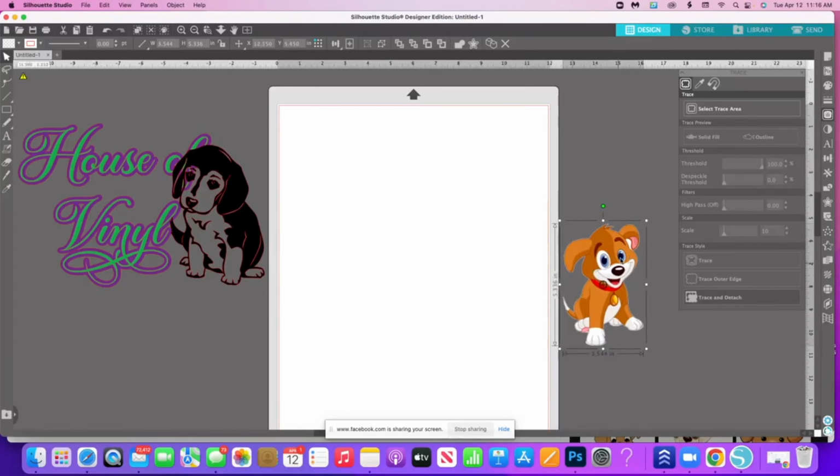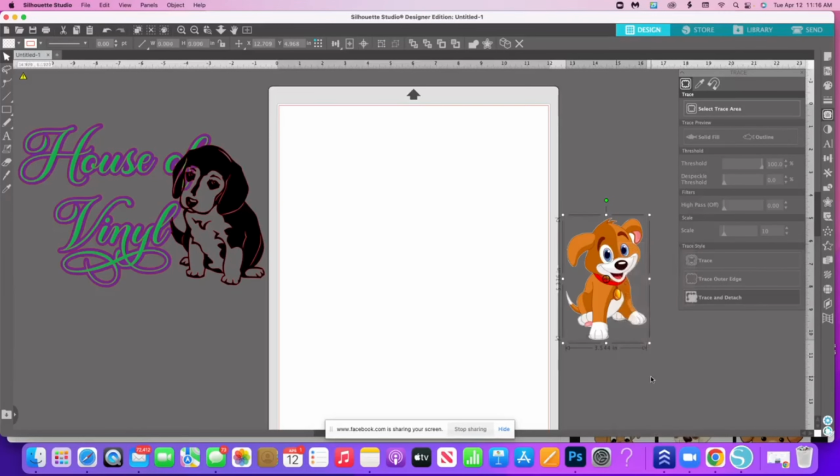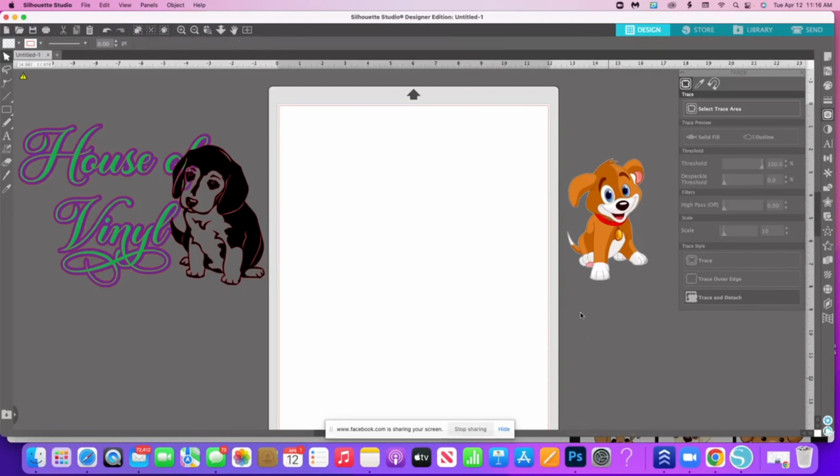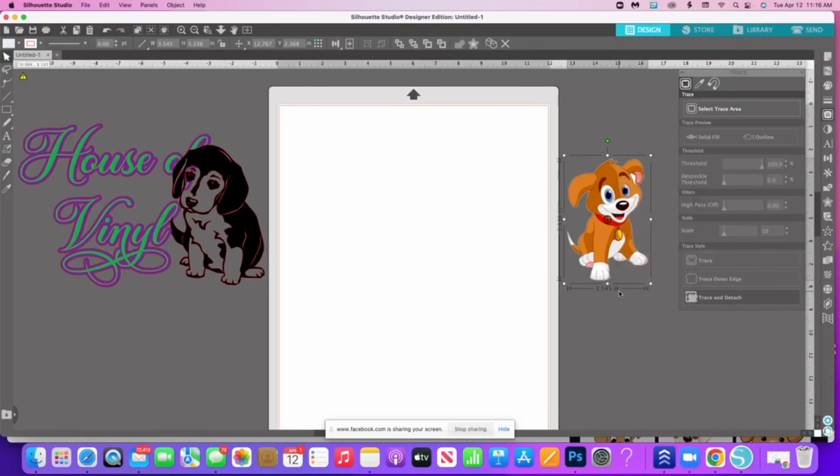And y'all see how he is all traced out? Perfect. Let me show you why I right click. I selected the whole thing and grouped it together real quick. I'm going to do something else, just so y'all can see. If I move him out of the way, oh wait, it did do it. I may be wrong. Okay, never mind. It traced the whole thing. That's perfect.